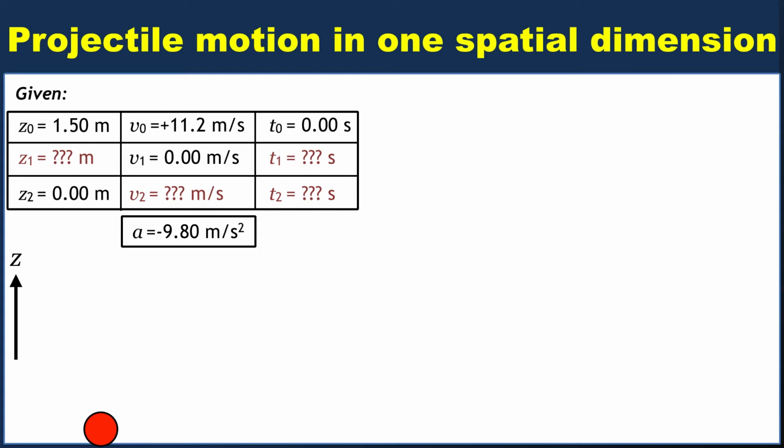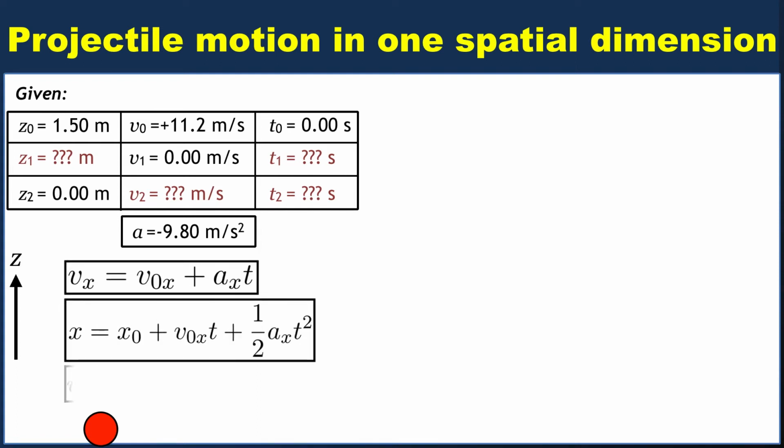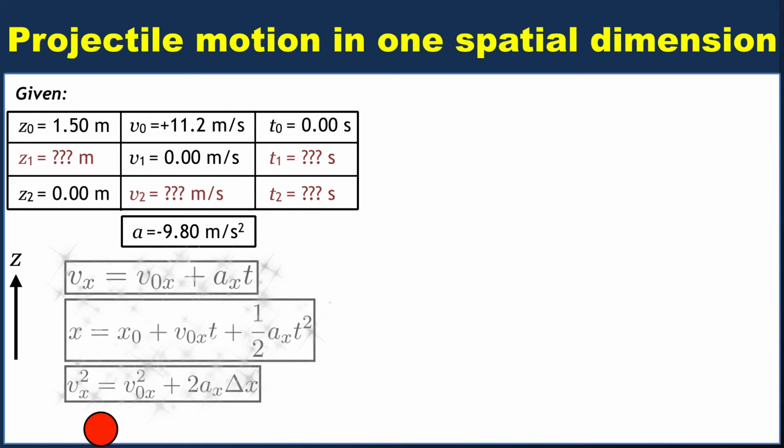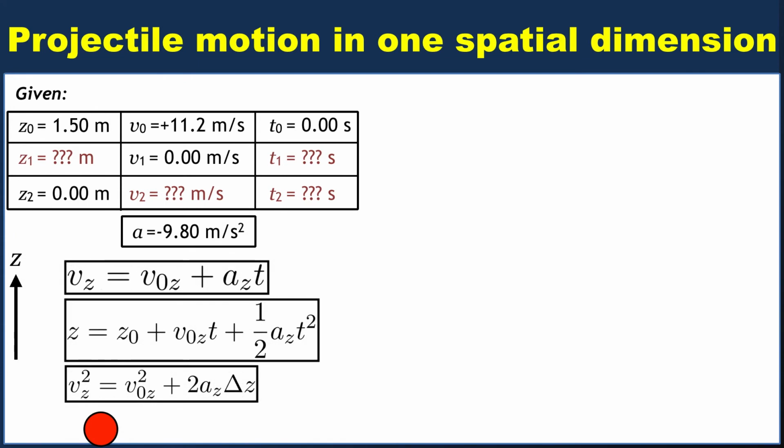We also know the 3 equations for 1D motion with constant acceleration, certainly fulfilled by this problem. Now, those are written in terms of an x variable, but you can always wave a magic wand and write them in terms of z, right? Physics doesn't care whether you label it with an x or a z. So now we're going to go through and solve for the unknown variables in order using the equations of motion and the givens of the problem.